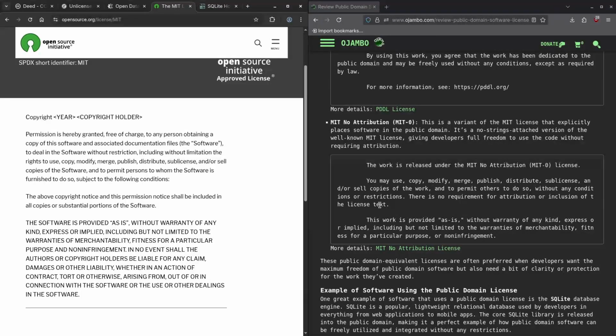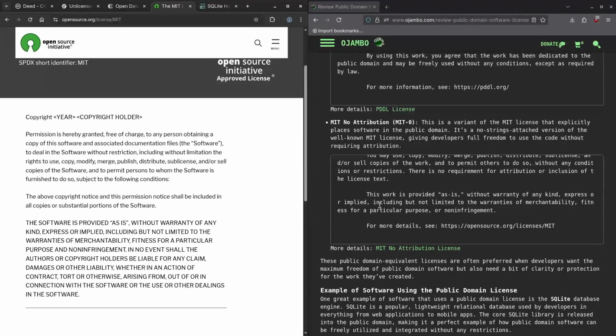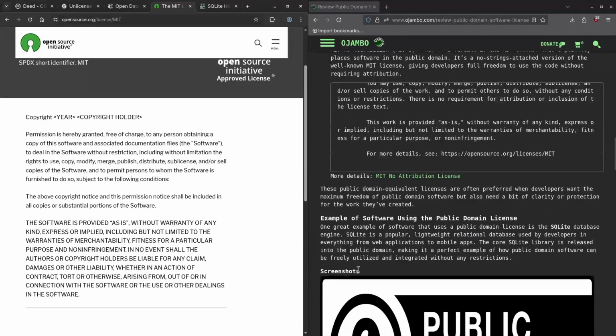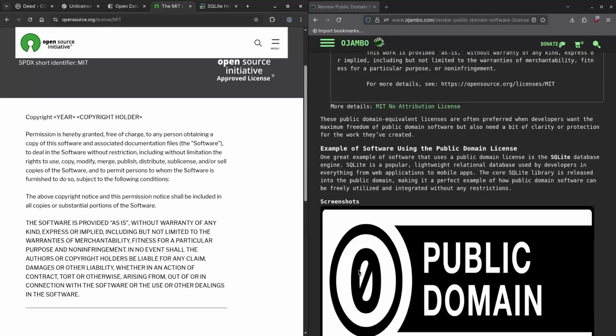The work is provided as is, without warranty of any kind, express or implied, including but not limited to the warranties of merchantability, fitness for a particular purpose, or non-infringement. For more details, see opensource.org/licenses/MIT. So as you can see, it's actually even shorter. I just read a short little blurb for you, and I have a link where you can get to that as well.